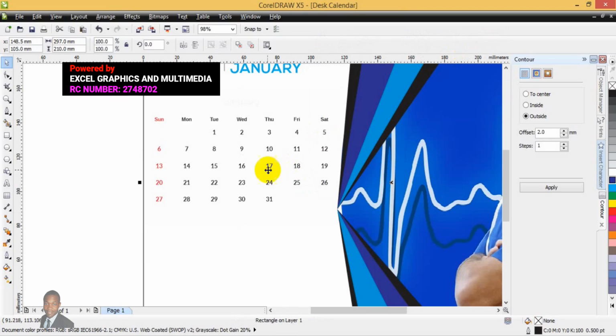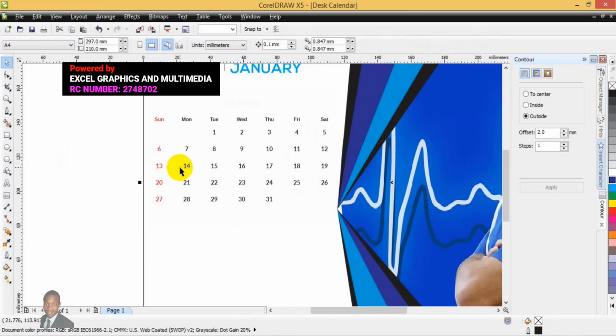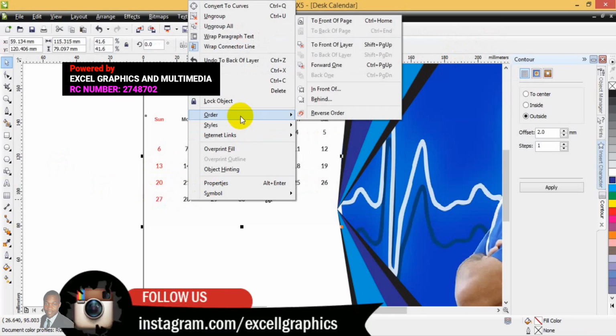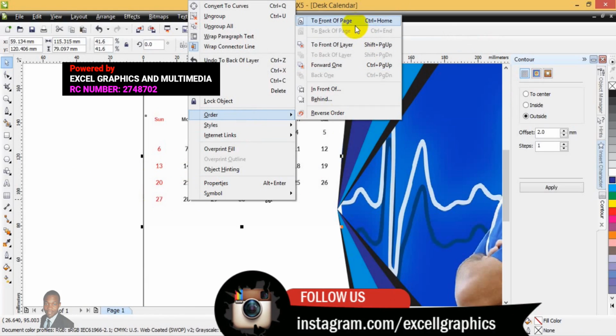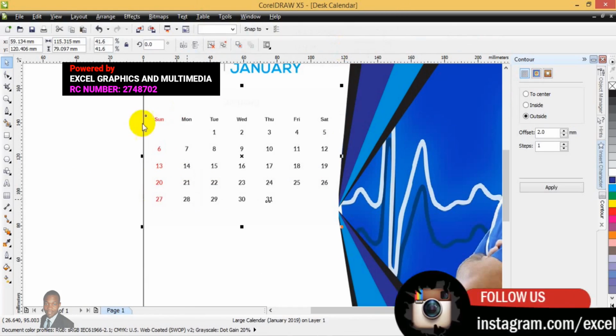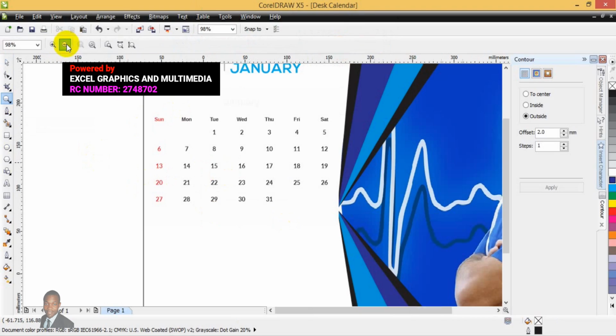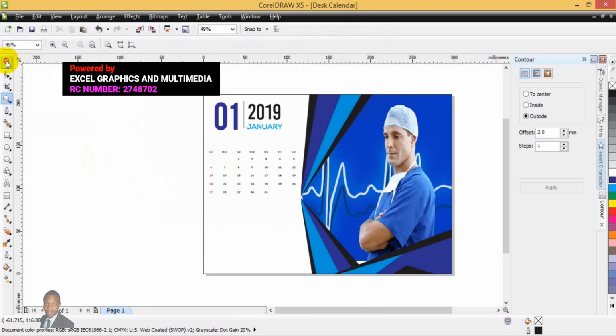Right click on it again, order to back of layer. I think the order has been complete. Okay, so the next thing we can do here is to type the contact detail of the company and some other necessary information for this particular design.